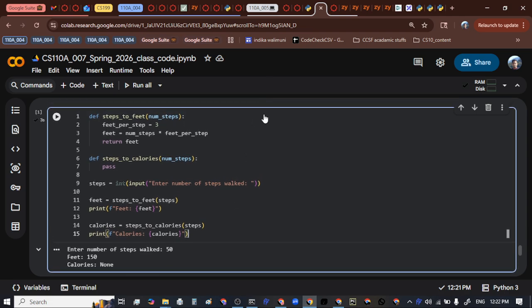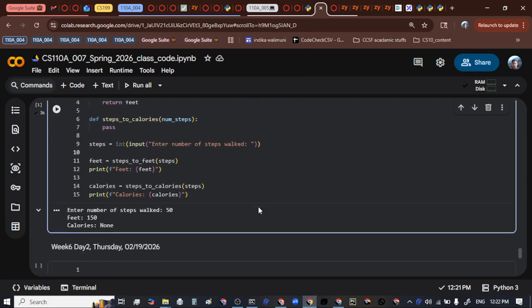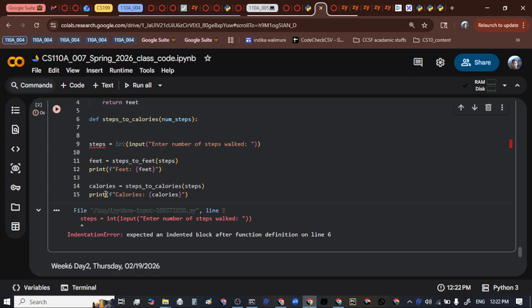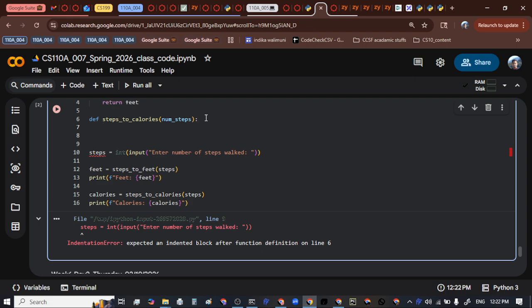All right. So it printed because we're skipping the steps to calorie function. See what happened if we remove this line, right? Now it's an indentation error, right? Because a function expects at least one line of code inside, indented. That means if we are not yet ready to define this function completely, we can put pass.